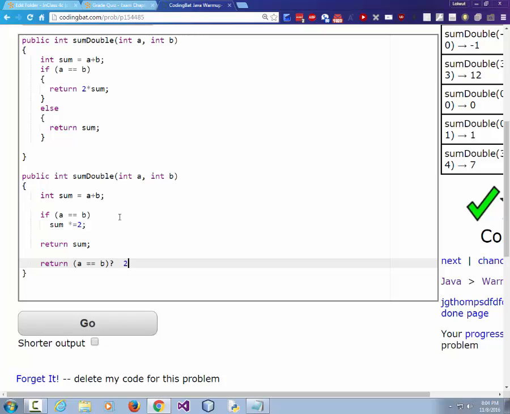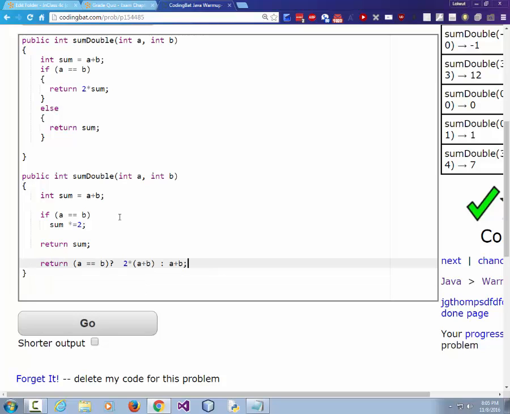Question mark. 2 times A plus B, colon, A plus B. Now you'll always meet, if you go into this career, somebody who likes to do things like that. And you should always walk away from them. No, I'm kidding. That's fine. But it's certainly harder for me to read this than it is for me to read something like that or that. I think you can go too terse.